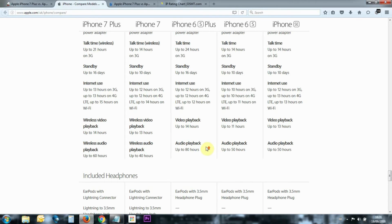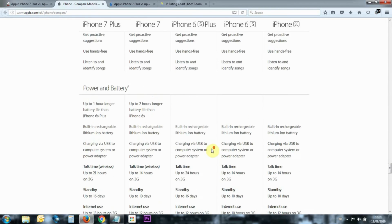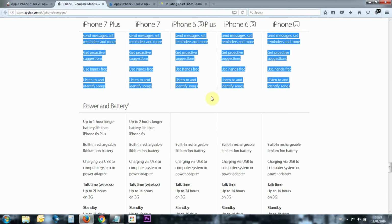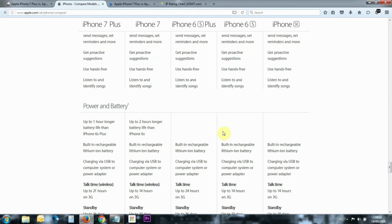So if you weigh everything up, I mean, 6S Plus is not a bad option if you're on a budget. Obviously, the price has dropped for it. It's not a bad phone. It's just not water resistant and dust resistant. But honestly speaking, until today, none of the iPhones were water resistant, and we lived with it. So if you're on a budget and near the Christmas period, there would be deals. I would suggest you go with 6S Plus, and you would not be disappointed.